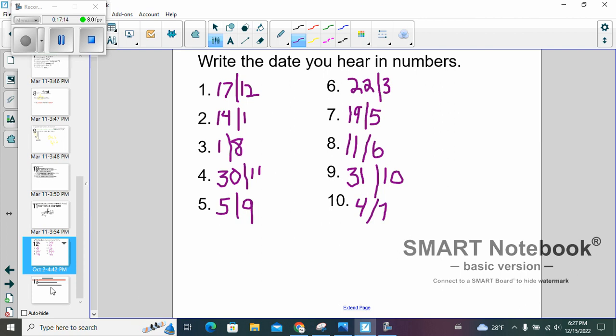Okay, so that's as far as we're going to go with our packet today. Now you have a worksheet that you should get and complete where you have to write out some dates in Spanish as well as work with those days of week and month of year words to better remember them and become more familiar with them. Look forward to seeing you on Monday and seeing these beautiful pages of your packets filled in and ready to go, along with a completed worksheet in the drawer.